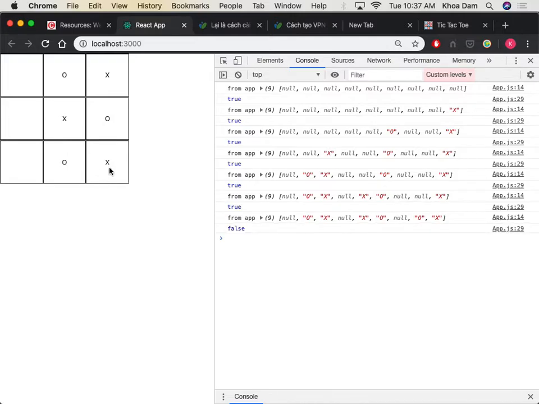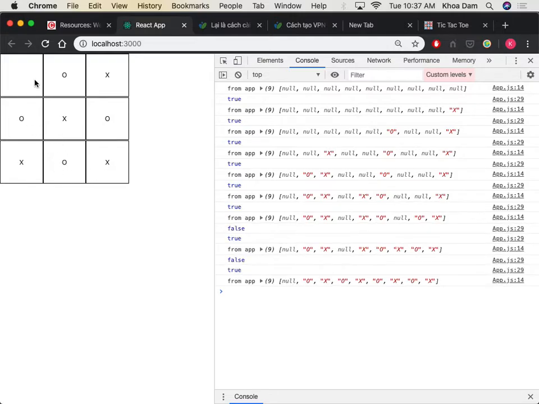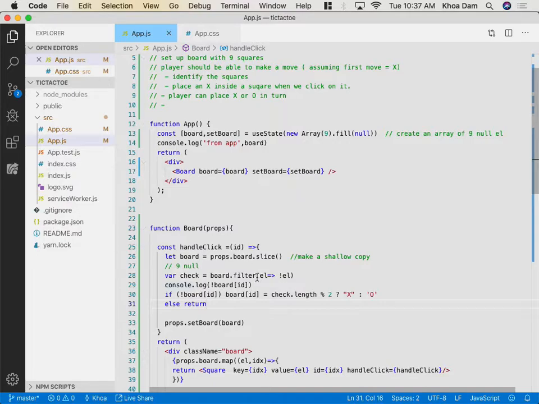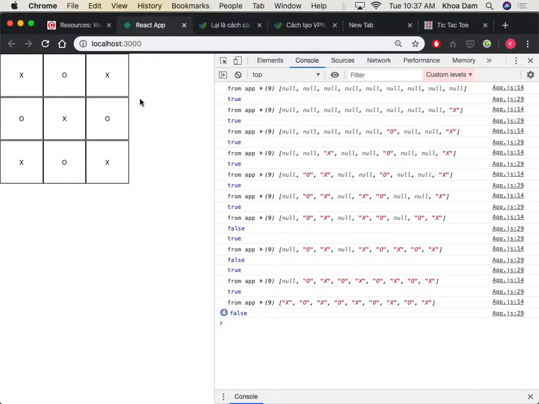Can we change it? Okay. Question, explain again this part. Yeah, please. So basically this line means we want to guard against if you already placed an X or O in it, you cannot place it again, right? So if console log, you can check the console log here.